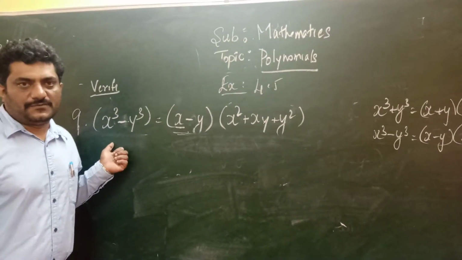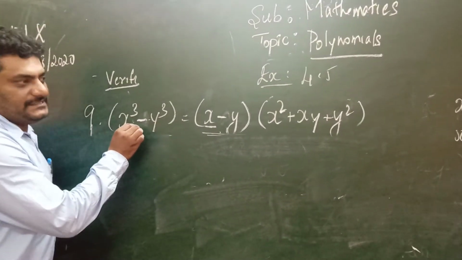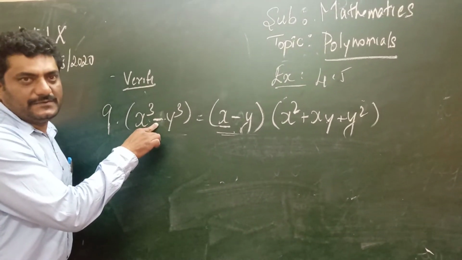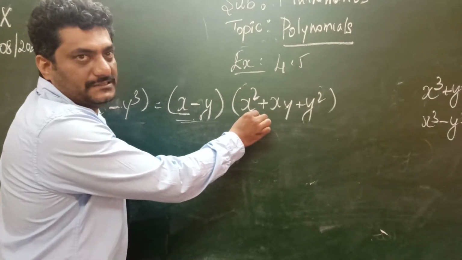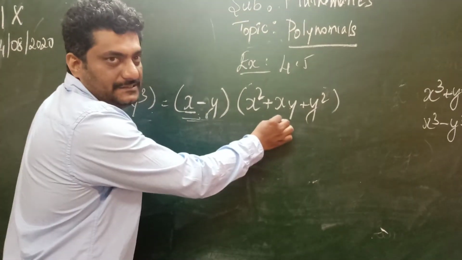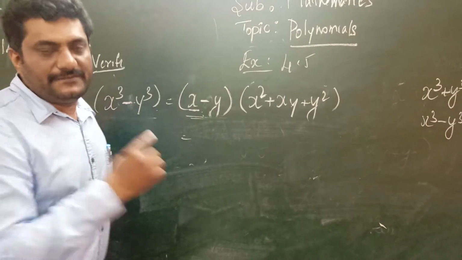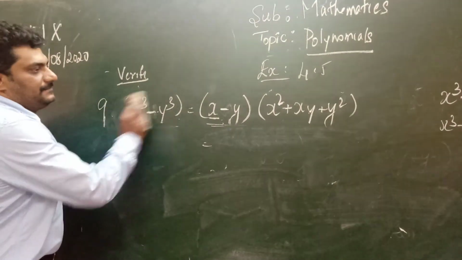Okay, in the next problem, this is the next one. Again, the difference is only that in the previous we had positive and in this we have negative. Here, negative. Here, positive. So again, what you have to do here is multiply this and this and see what answer you get. I want everyone to try this one.